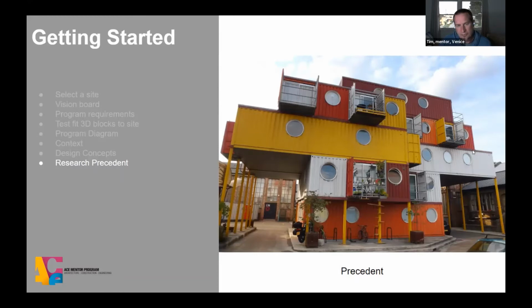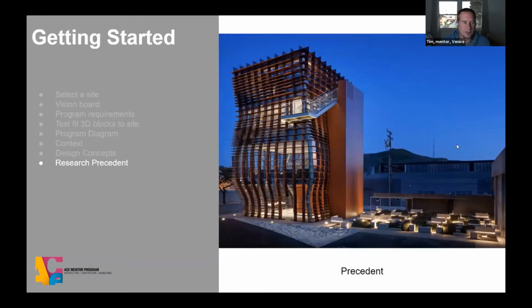But there are certain things that you can find, and you'll find multiple versions of this that you can use or think about, or may inspire you to look at things in a different way. You might be looking at a different way to skin a simple tower, or think about how they use exterior circulation to create some interest on the exterior and to also save square footage on the inside.